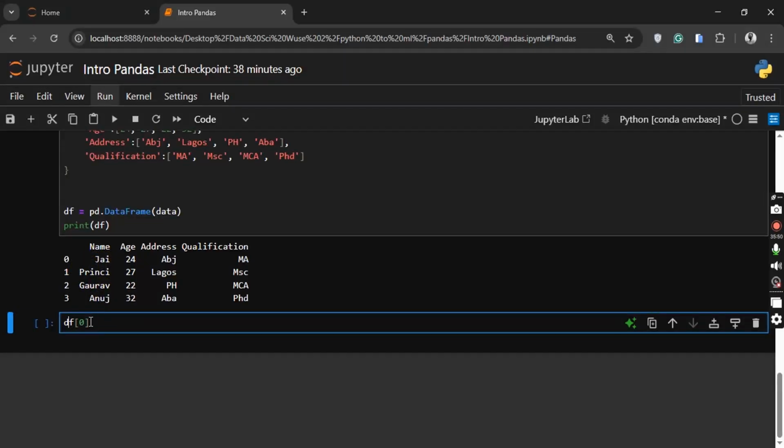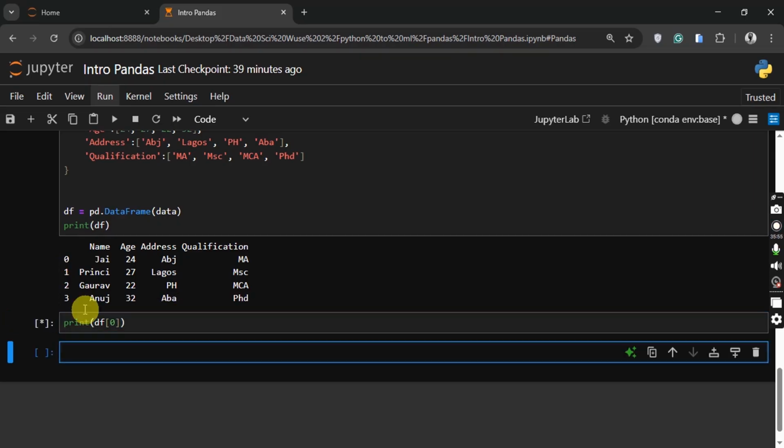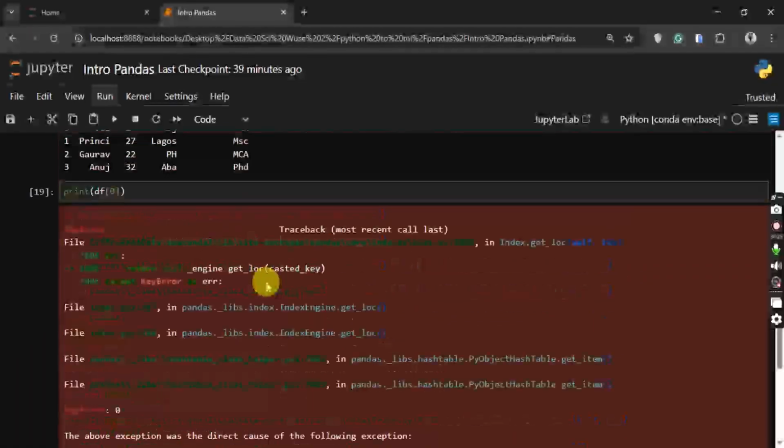Let's see if we get anything back, or if we have an error. It's most likely going to give us an error, and then we'll see the right way of achieving this. Ideally, you can't really do df square bracket 0 for data frames. It wouldn't really work that way. So, key error.